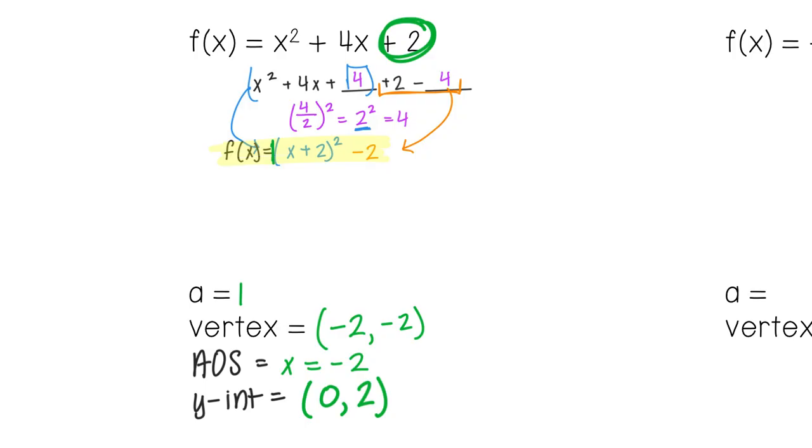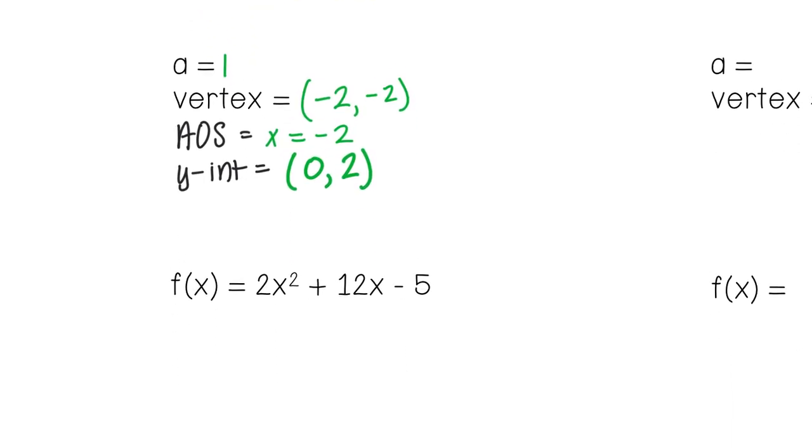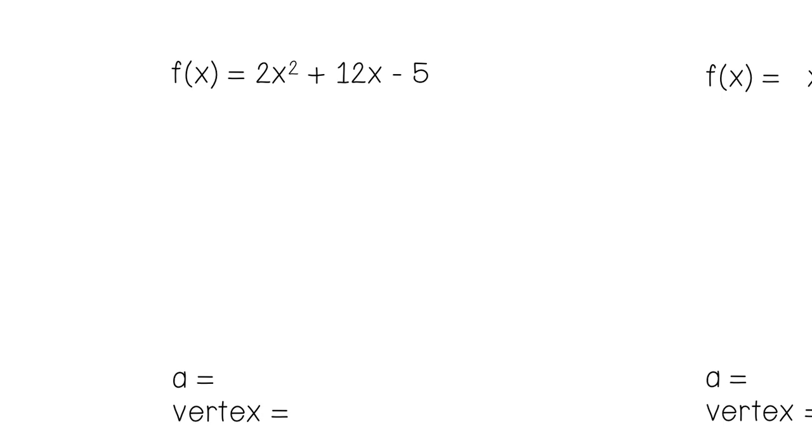All right, now we're going to go ahead and it's going to be a little bit of a harder question. The only difference is there's one more extra step that we're going to do. And this is only for questions where it has a number in front of the x squared. Remember, I'm trying to get x squared by itself. So please pay attention to this. Again, it's still easy. You guys just have to make sure you're following the correct steps. So I have to get x squared by itself.